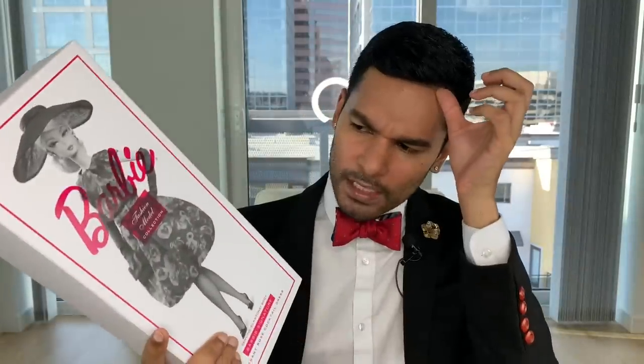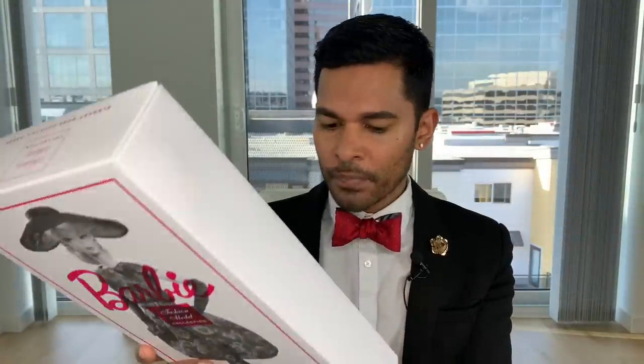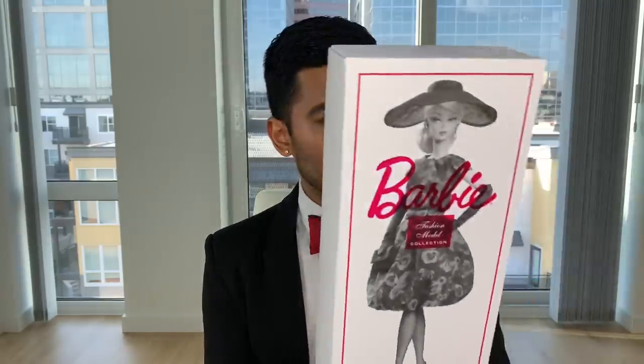I think this was the first doll to have this new pink and white box that, again, I'm not crazy about. I might have mentioned that before, but I just thought that the cream color boxes we had before were just so elegant. Do you know what I mean? I understand that they're trying to go with a more contemporary feel, but something about this just looks cheap to me. Shall we go ahead and get a look at Miss Elegant Rose Cocktail Dress?